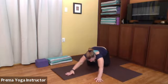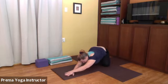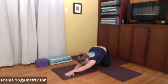And then lean over to one side. So whether you're on your back or in child's pose, you're in a gentle side bend. Breathe into the side of your waist and rib cage that is a little extra spacious right now.